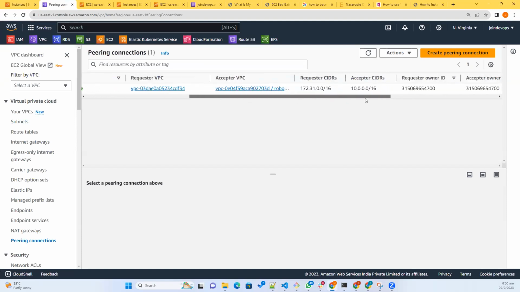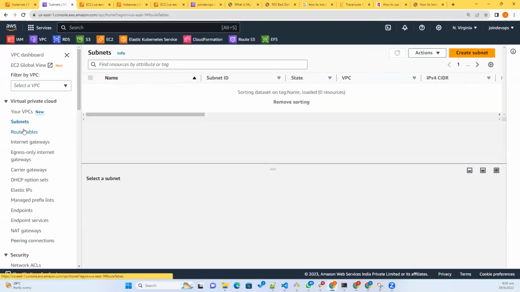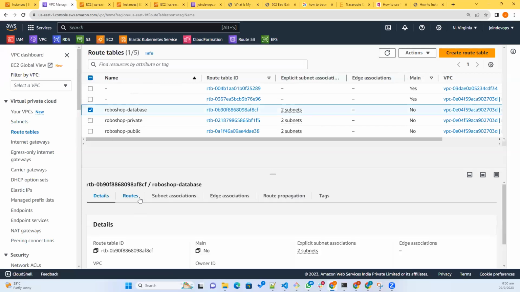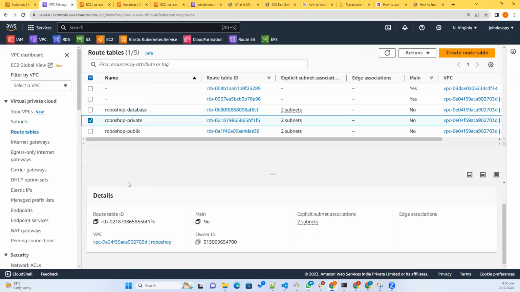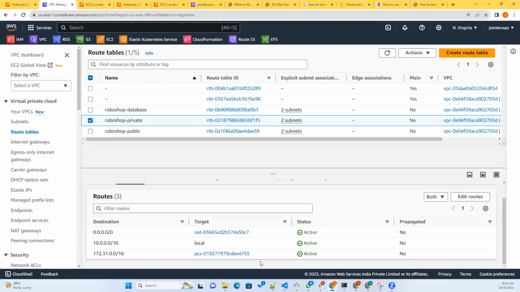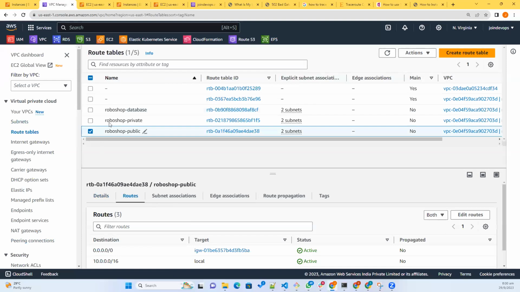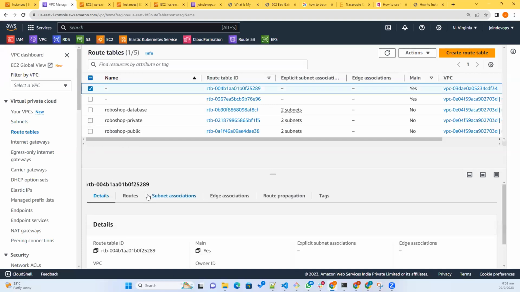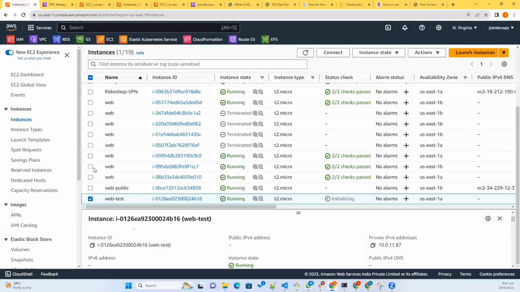This is the one. Route tables. Similarly, in default route table, that is good.